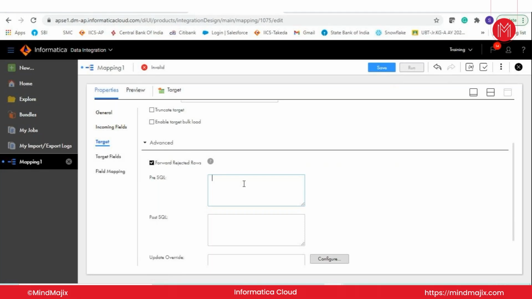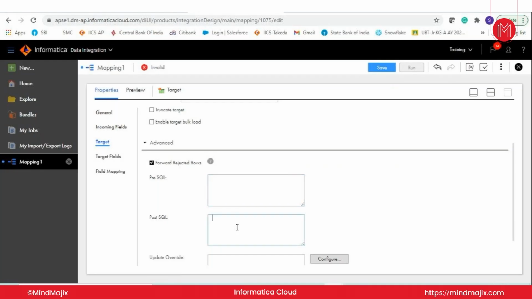And then once the data is written, once it is committed, we can use the post SQL to rebuild the indexes so that whenever any other procedure or any other event is trying to read data from the target table, data reading will again be faster because we have indexes. So those things can also be implemented over here.